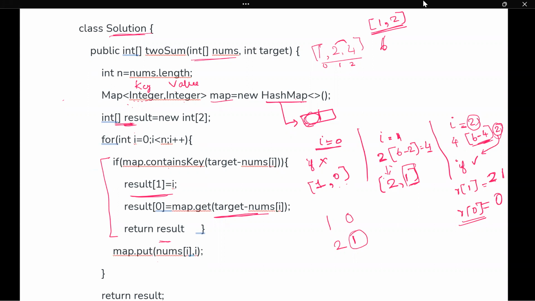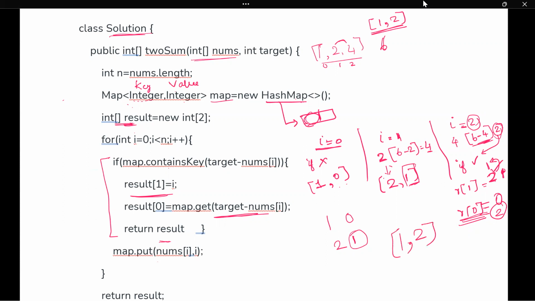What is meant by the resultant value here? 2's index value will be 1 and 4's index value will be 2. So these two values will be taken. That's it. So that's how we will be having index values of 1, comma 2.